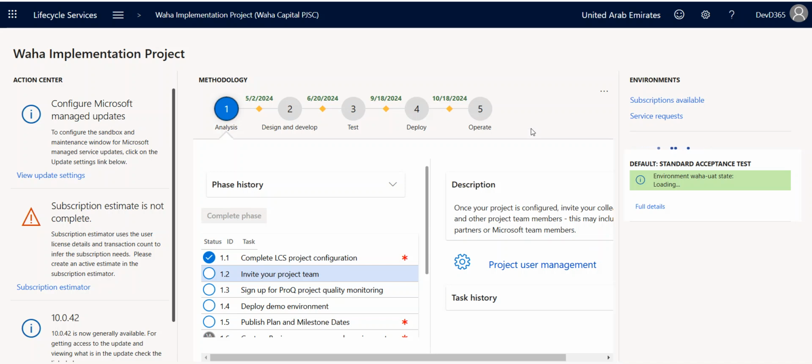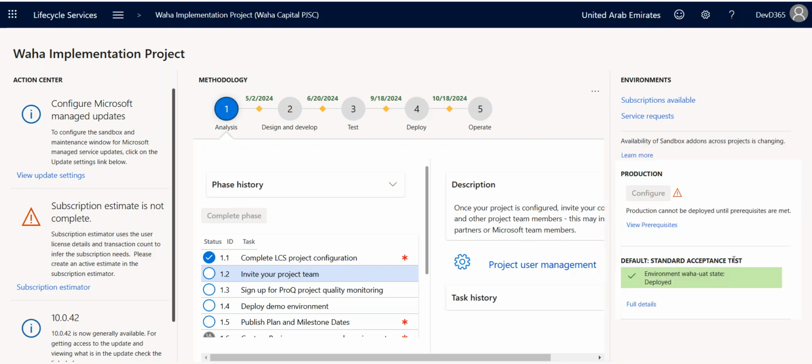Here you can find the different instances: on your right side you can see standard acceptance test and production. This is the UAT instance, you can see UAT, and this is the production instance.